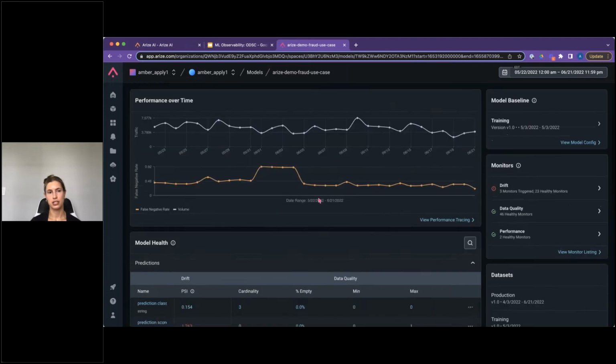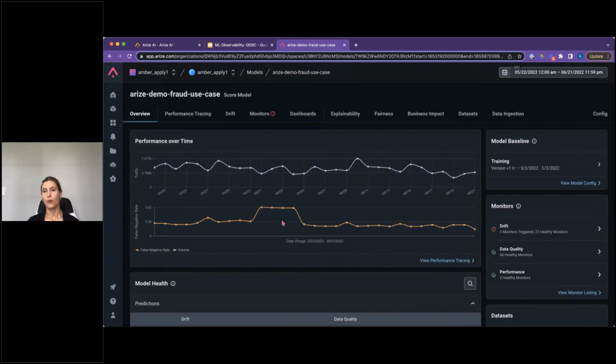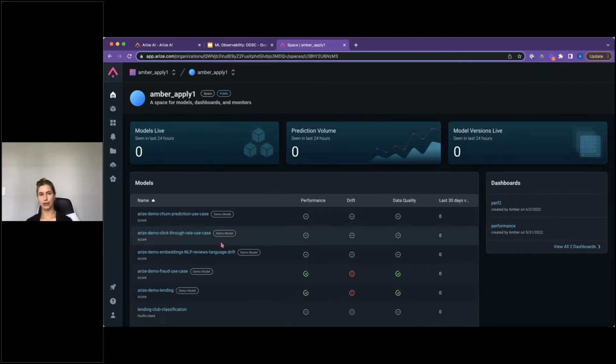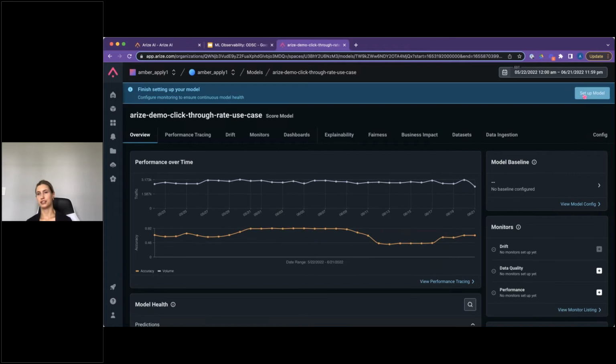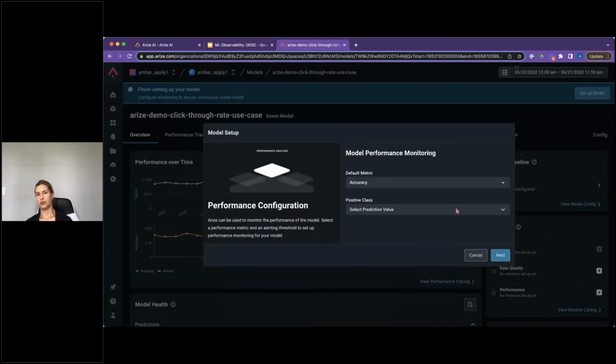So we covered a lot already. That is going to be the overview. With our overview page, you also have the performance over time. You might see your account not have the alerts up yet because you just created it. So for that, you do your model setup. You select, like we were selecting, a false negative rate for our default metric.